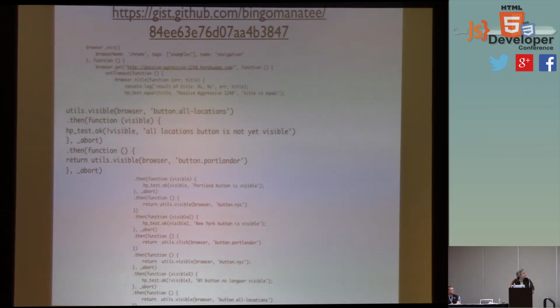Yeah. This, by the way, is an example of the promise structure in action. If you notice, the whole test is basically a linear call, return, then call, return, and you really skip out the nested insanity of callbacks. Using promises, you call your wrapper function, which returns a then function with an optional abort if it actually throws errors. And then you can return a second helper function, and the calls cascade in a very nice, clean line, which you can see up there. I've got the URL to this if you're curious to see the source.